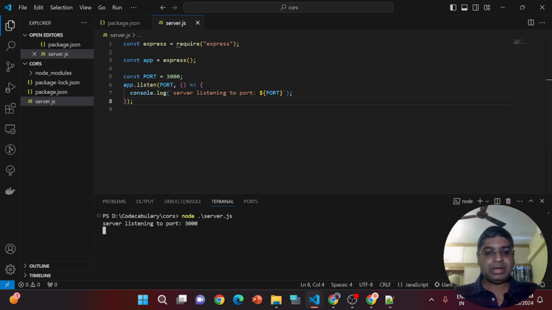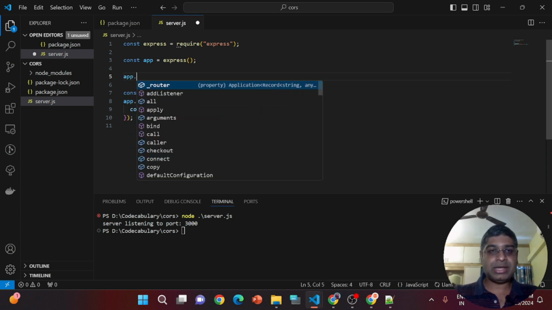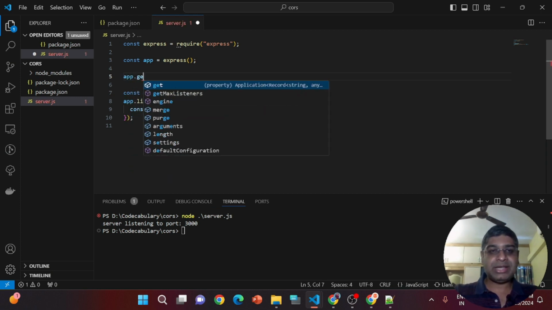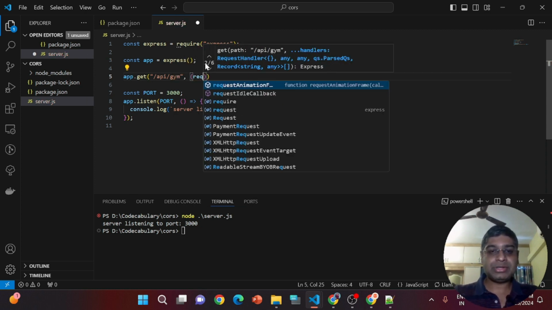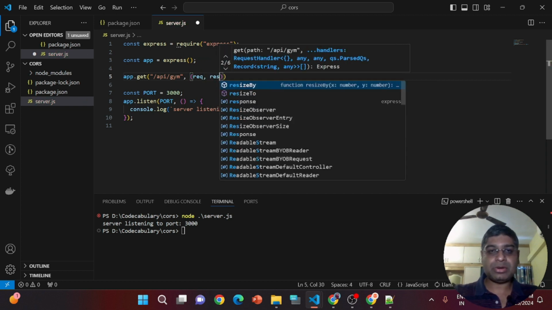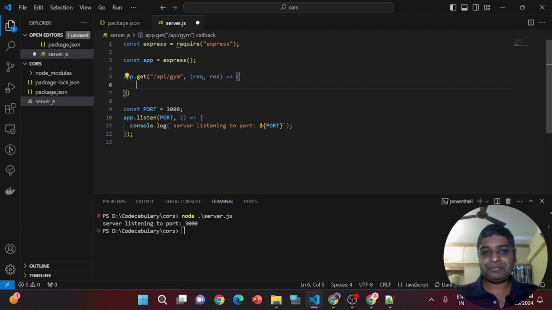Now let me quit this application and let me add another thing. So what is that thing? I'm going to say app.get, and I'm going to simulate the analogy. So I'm going to say /api/gym, and I'm going to say request, response, and this is going to return me something.